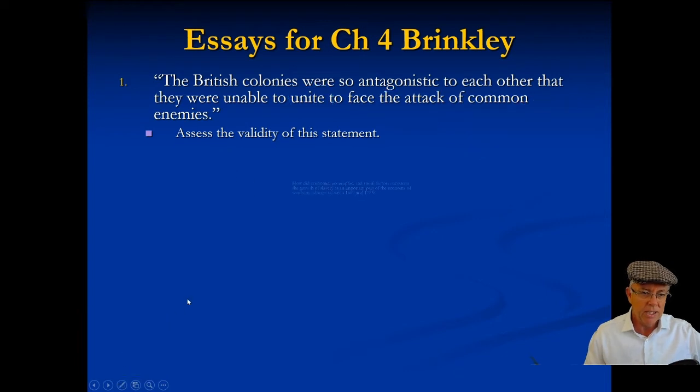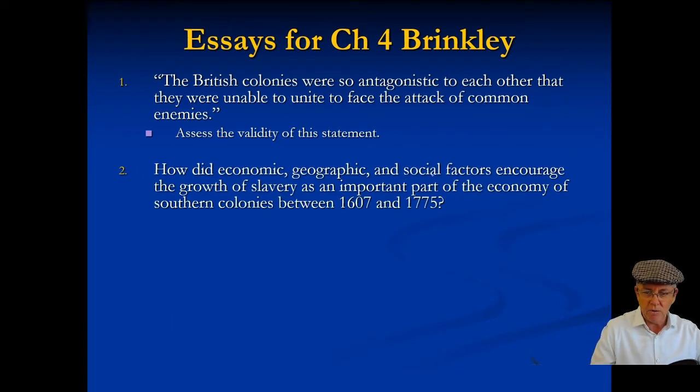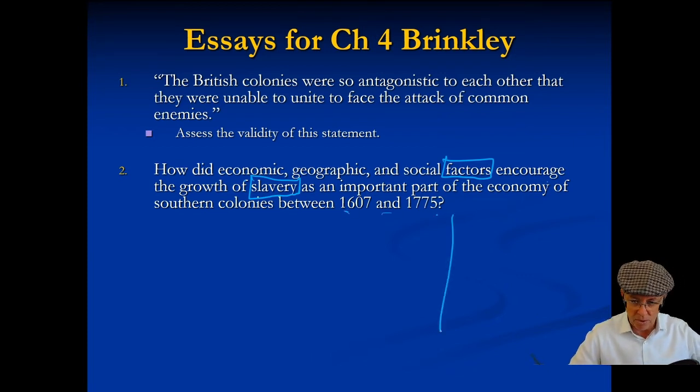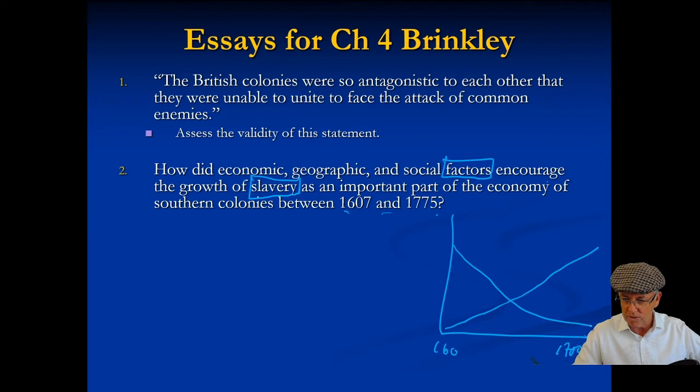So that was one. Another one that you could do is economic, geographic, social factors encourage slavery. Factors to slavery. That's a big one. Again, this is the 1600s. And remember, slavery rises over time. By the way, what declines over time? What goes down over time? Indentured servitude goes down. So slavery goes up, indentured servitude goes down, because slavery will be more efficient.